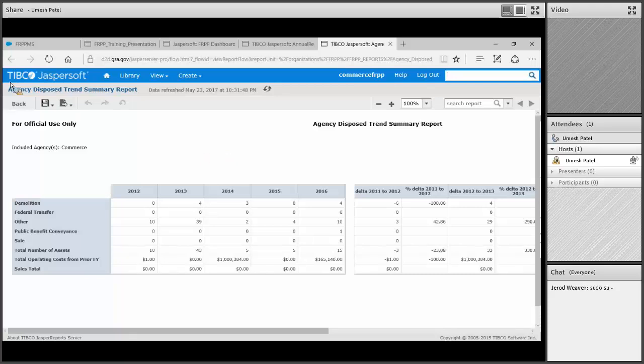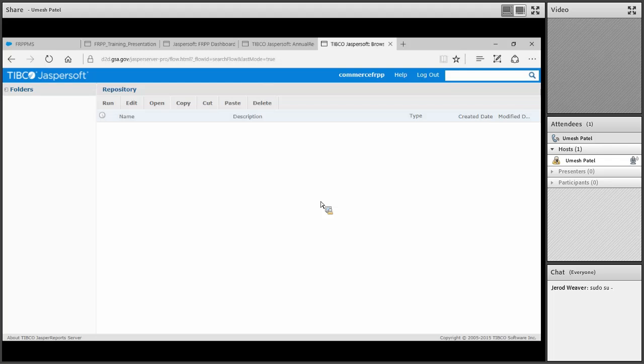And so essentially this is what a report looks like. Here's the general standard navigation pane for all of the FRPP pages. I highly advise not to use this back button and to use your browser's back and forward buttons when navigating the FRPP site. If you use this back button, you'll end up places that you don't want to, and that we don't recommend. For example, for this video presentation, if I click on the back button, you end up in this repository section, which you really don't want to end up at this point. So my suggestion is not to use it.